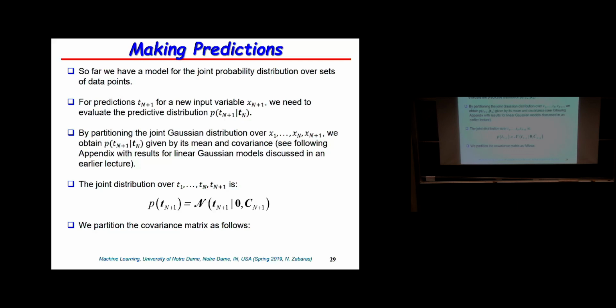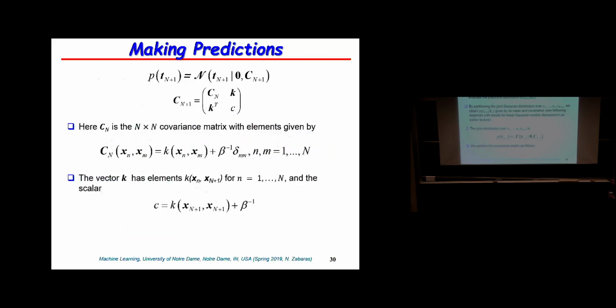What calculation will we use here? If you have a Gaussian distribution and you partition it into subvectors xa and xb, do we have formulas for the conditional of xa given xb? That's exactly what I'm going to do, and I have the equations you need in the slides for a multivariate Gaussian.